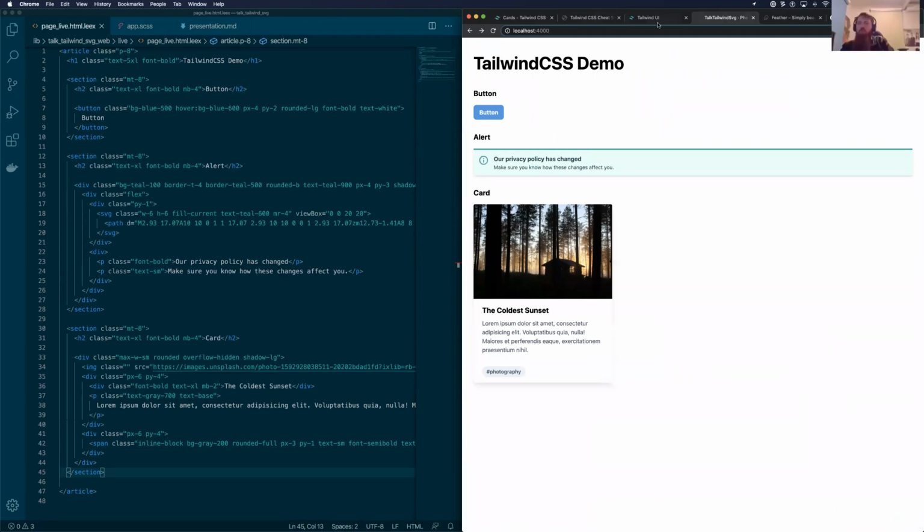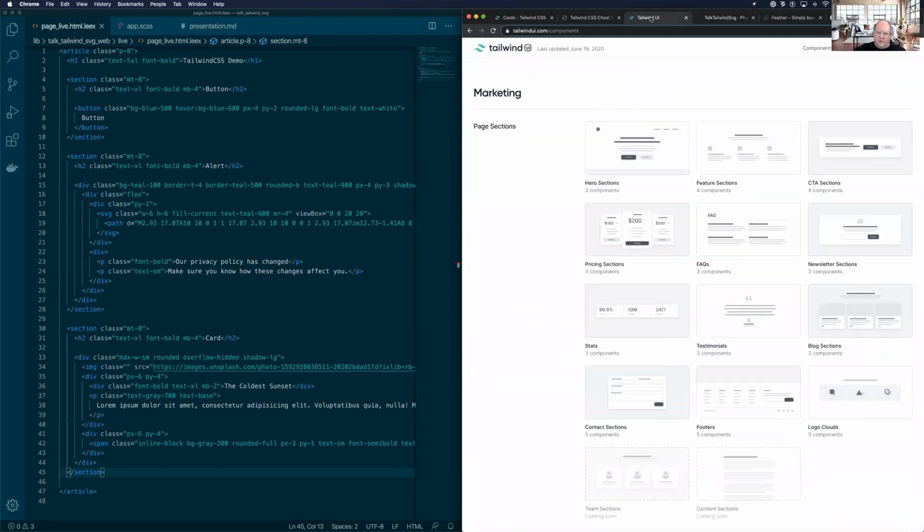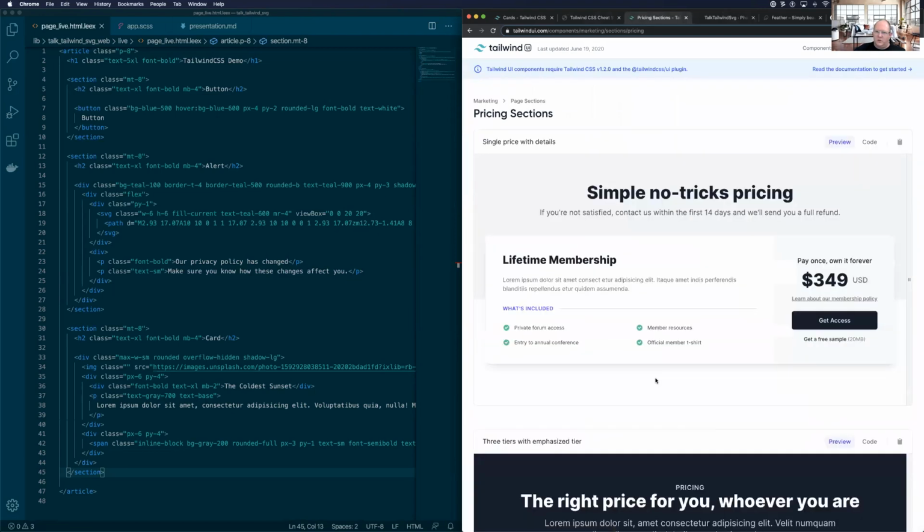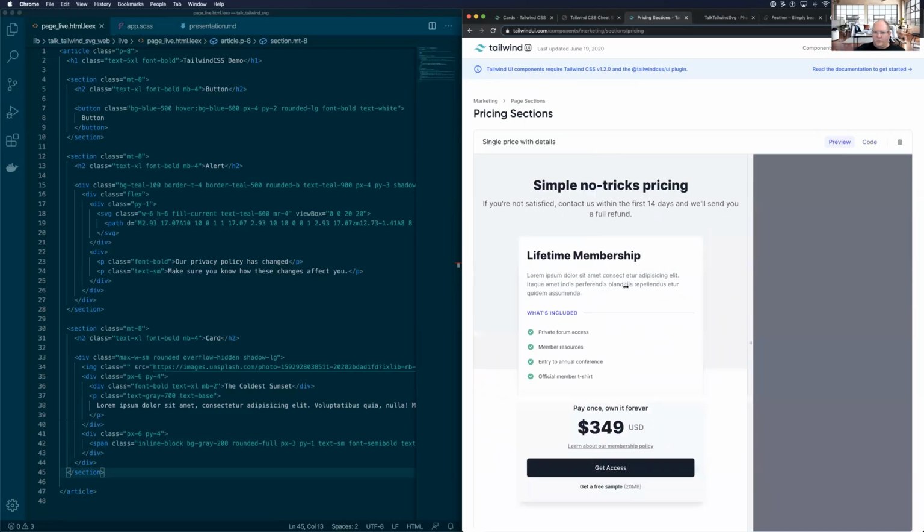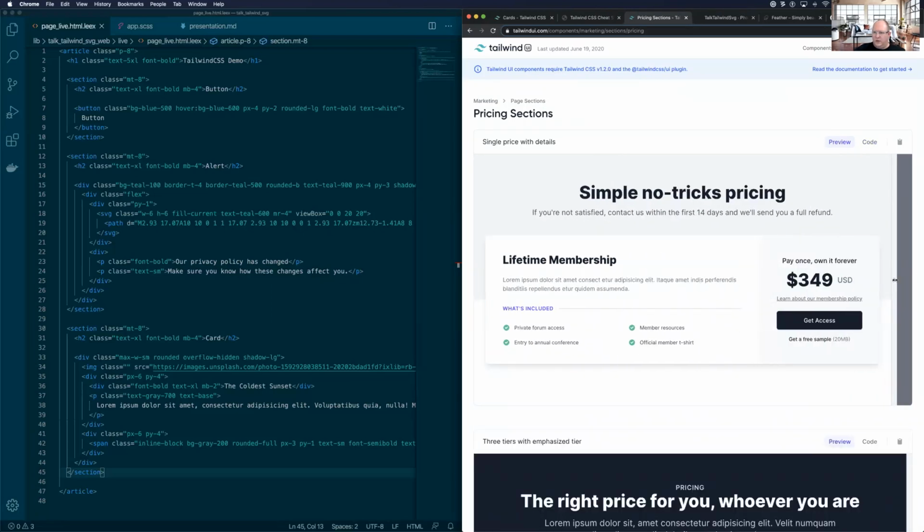What else do I want to cover? Oh, right. So I think the other thing is, because you don't get a set of components out of the box, what they did do, and this is a paid for thing, which I have gone and paid for because I found it immensely useful, is they've got marketing and application things, components already pre-canned. So what you can do is go to their site, look at the menu of components that you want and go, yeah, I want something like that. They're all nice and responsive, and they've spent a lot of time designing them and making them work responsively.